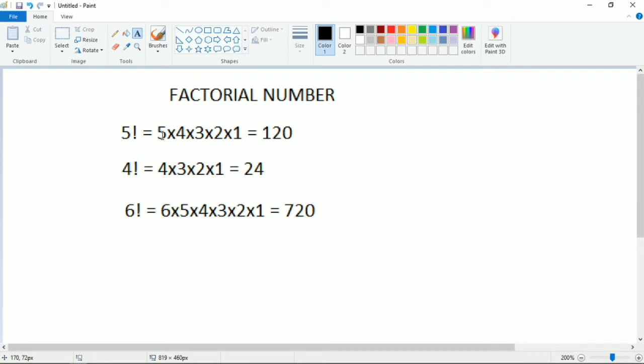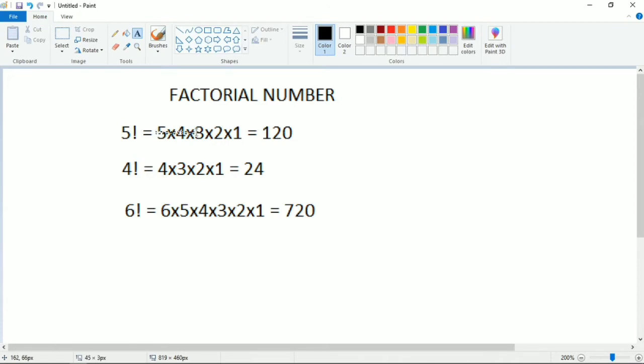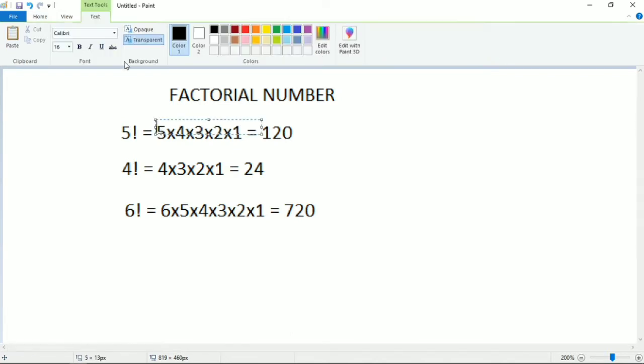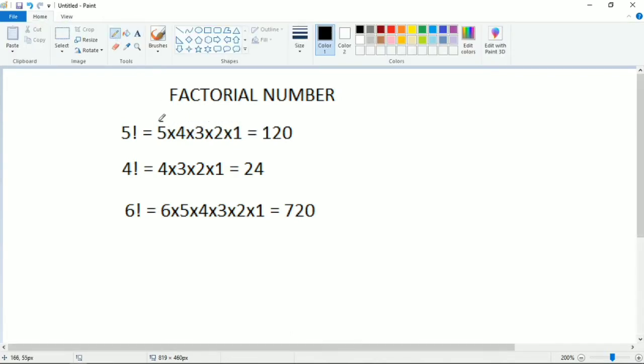That means the multiplication of 5, 4, 3, 2, 1, the multiplication of the integers smaller than the given number, is equal to the factorial of that given number.